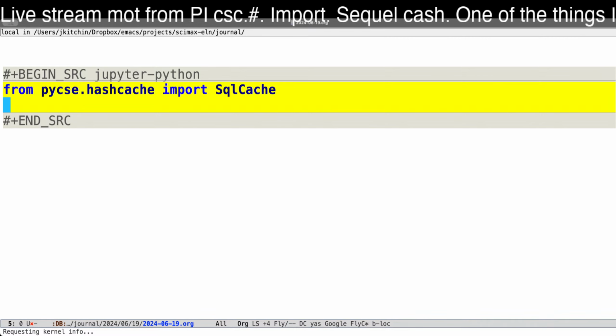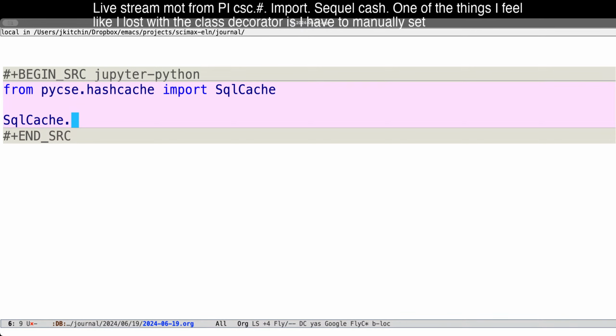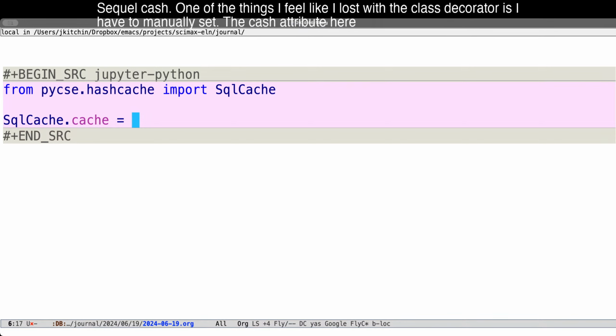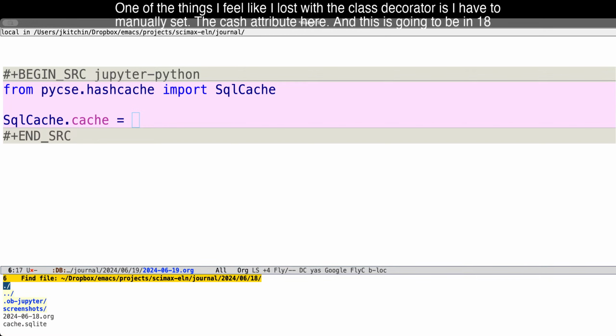One of the things I feel like I lost with the class decorator is I have to manually set the cache attribute here. And this is going to be in 18.